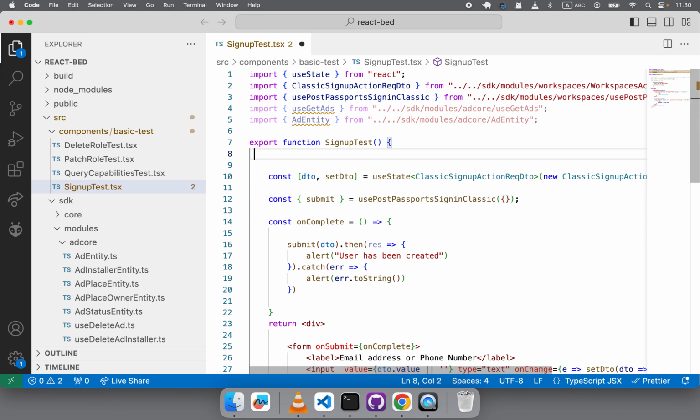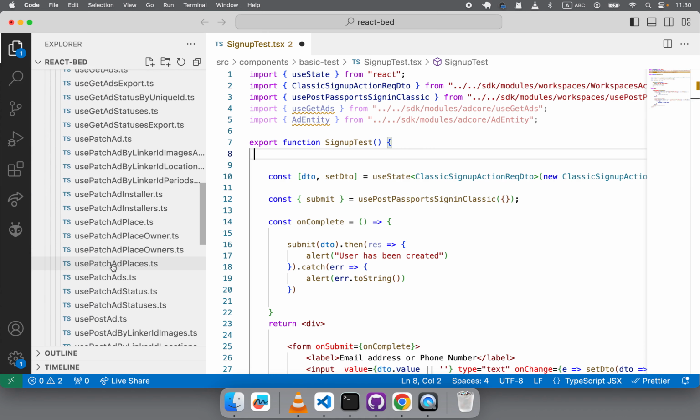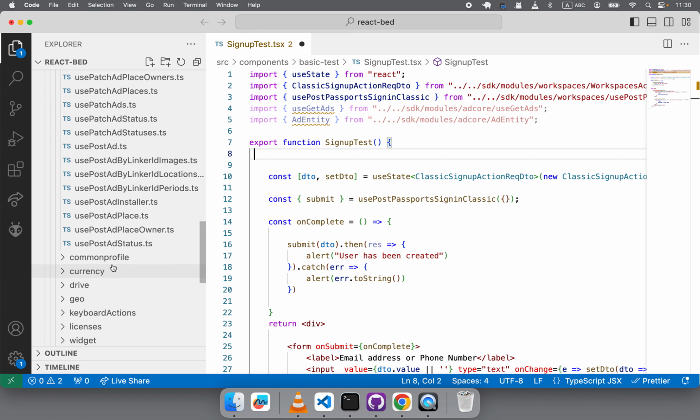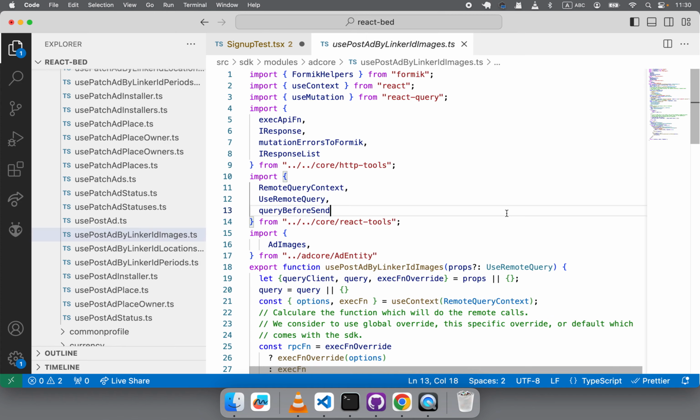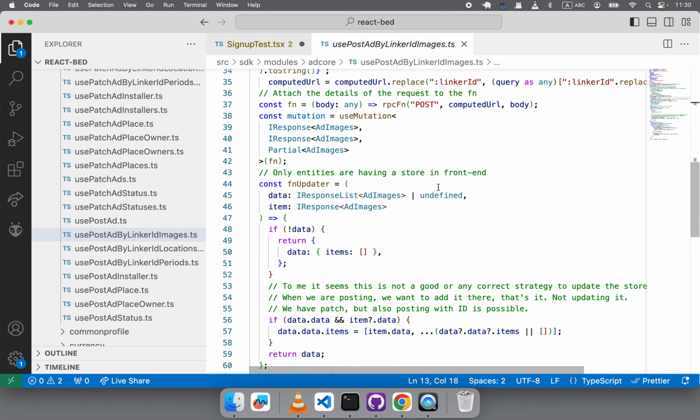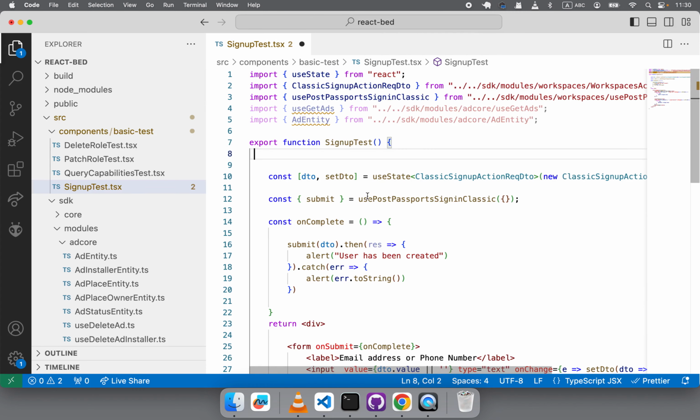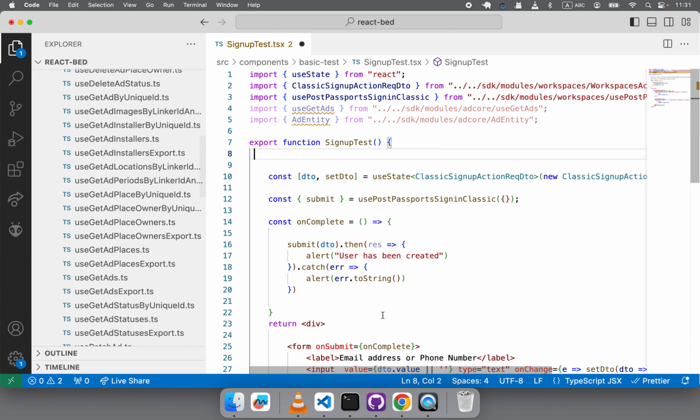Now this is also a complex topic, creating these files, and you see it's a lot of files for deleting, patching, bulk patch, and posting, and this is madness. It also handles the socket and the error handling, and is readable generated code, and also manages the store, so you don't need Redux anymore in any project, and it's just going to reduce up to 80% of the time. If you wanted to build an app in 4 months in React, you just do it in a month with this, even without the React Iron or React Native Iron template. You can do whatever you want because of all this information available to you.